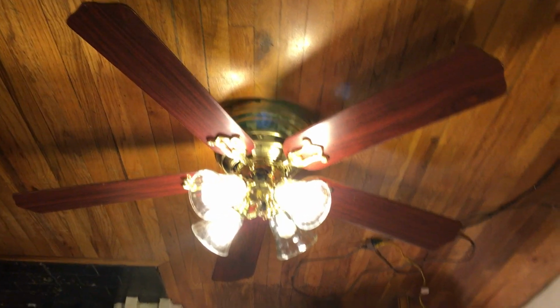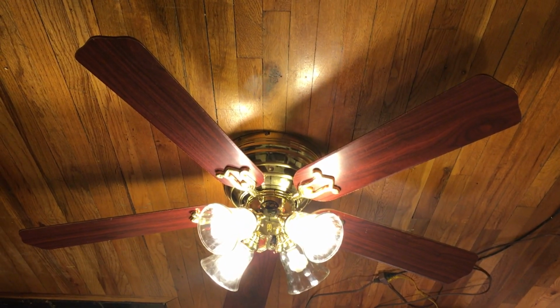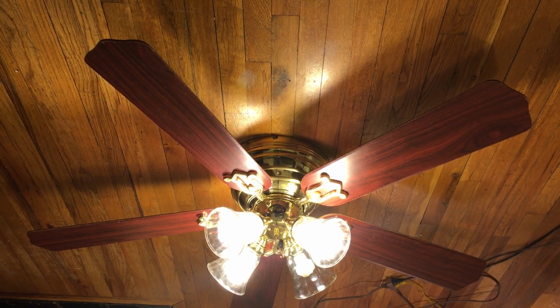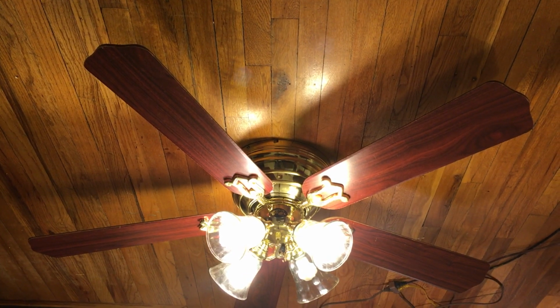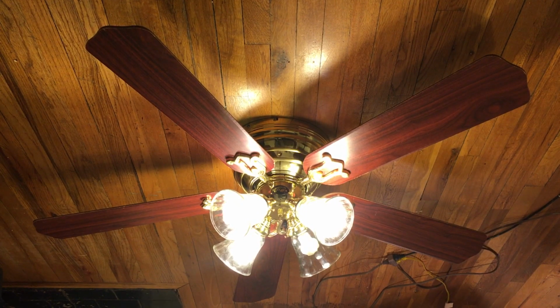Probably go somewhere like maybe a game room for whenever I have a kid. Or not, that'd probably be the carousel. But or even a kitchen. I wouldn't mind putting this in a kitchen, but it depends. I want to find somewhere to put this whenever I get my own place, because I really do like this fan a lot, and I feel like it's too nice of a fan to not have installed.